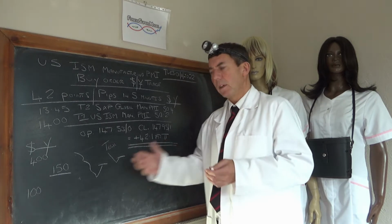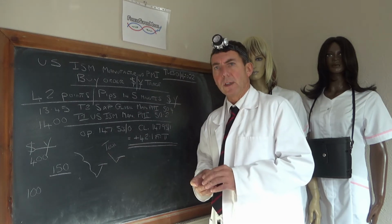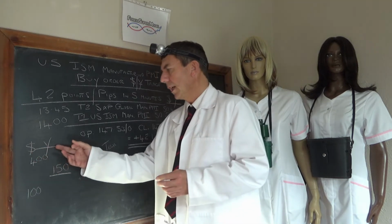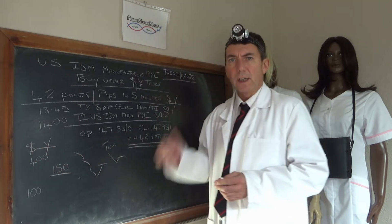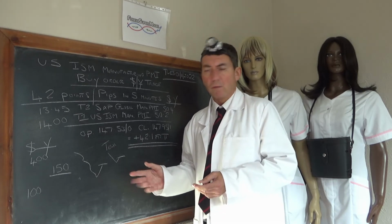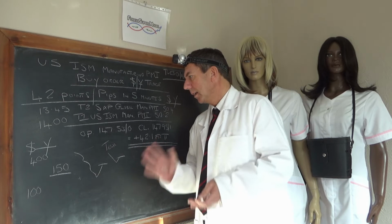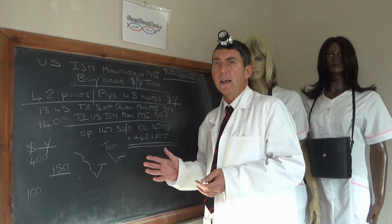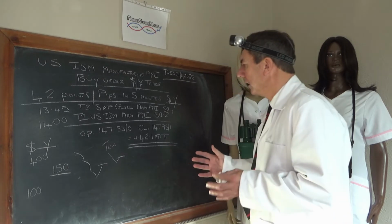So when equities go up, in the good old days, you used to get a transmission on the dollar yen, so you used to get positive transmission. The yen used to weaken. They used to sell the yen via the carry trade, and everything was coming up roses. So that's the way it used to be, and that transmission has broken down to a degree, but it's still there, it's still underlying there. So anyway, that was right.